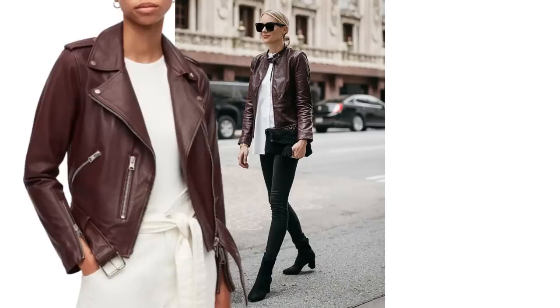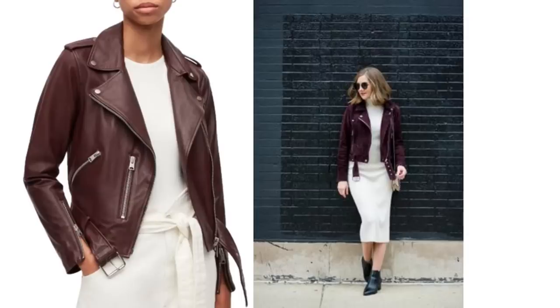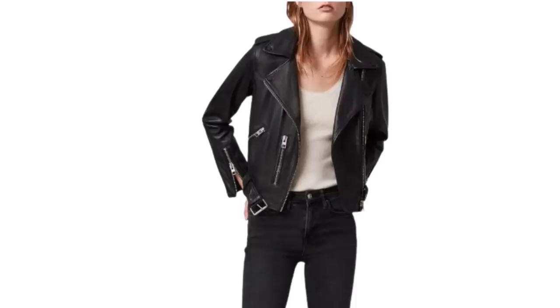Now if blazers aren't your style, you might be interested in these biker jackets which are in the sale. The colour of this one is gorgeous - it's called deep berry. Put it with a white top and black bottoms - that colour combo just goes so great together. It also looks gorgeous with grey and black, and another way to wear it would be with a cream long line dress. This jacket is the same but in black - it's real leather and described as buttery soft. If you're looking for a good quality biker jacket, there are big savings to be made on this.